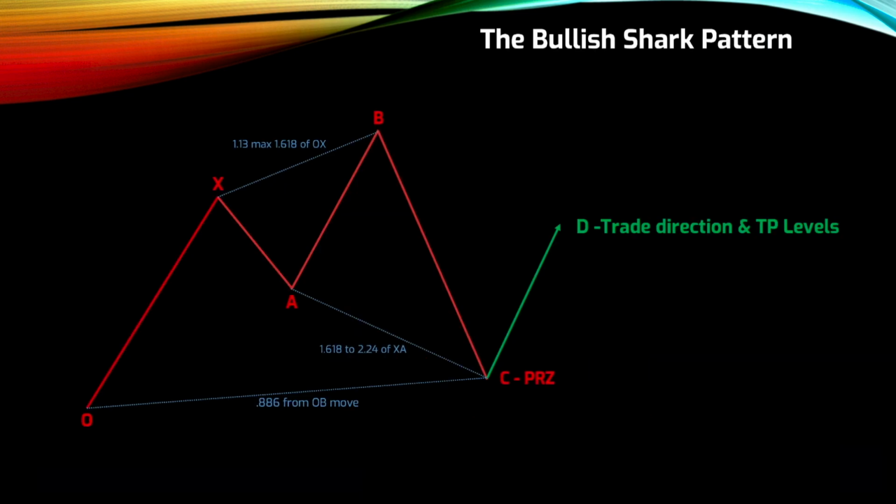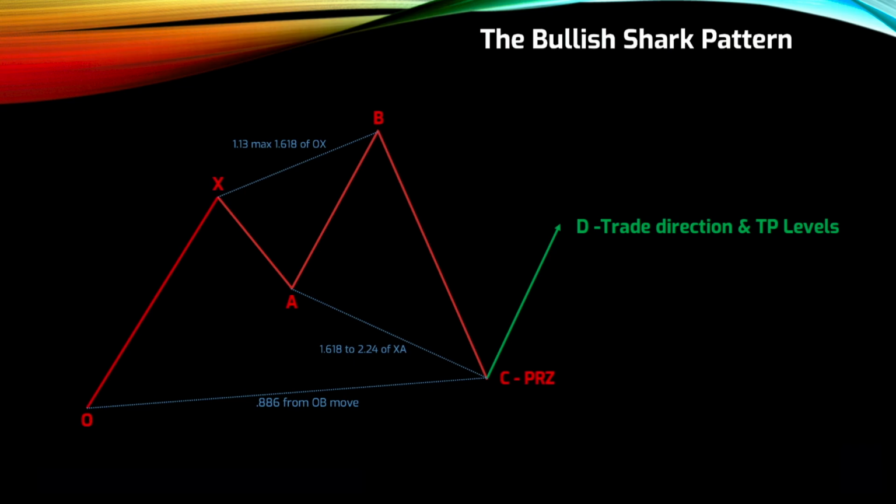Right. So, a little bit different then. We've still got 5 legs. Well, technically we've got 6 because that's the completion leg, but let's look at it normally. Out to X is our impulse leg, or our structure. Now, the good thing with this pattern is the X to A isn't marked. So, usually when we talk of a pullback, it's to a 52, 61.8 or a 61 to a 786. The good thing with the bullish shark is there isn't one. So, out to X, we then get a pullback.